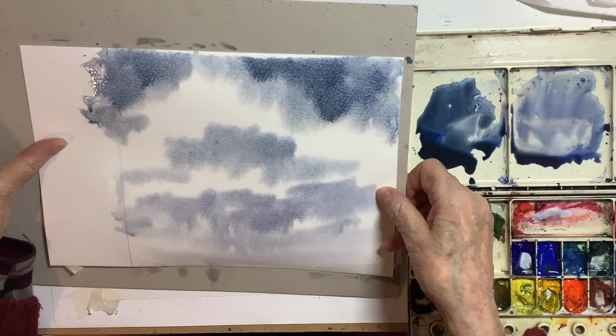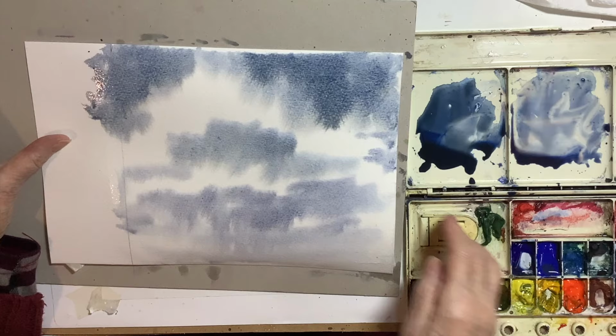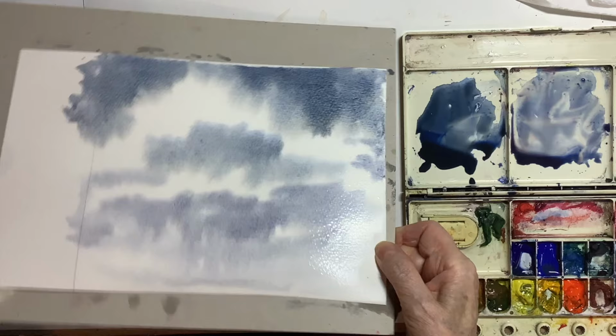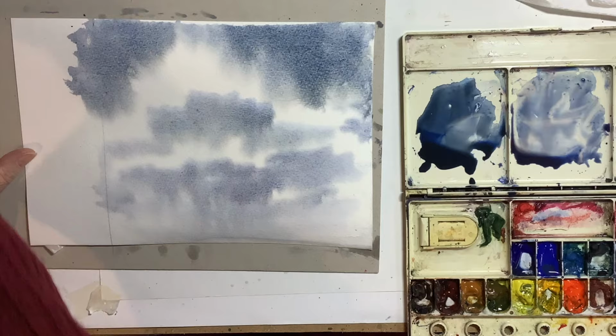Generally I'd make the clouds at the top a bit darker. Again, while you're working you can see how the paint's running, so you can see here I've got my paper on a bit of board so I can move it around. You must be able to do this to tilt your painting as you're working. Then you may want to let it dry flat. I tend to let it dry at a bit of an angle.